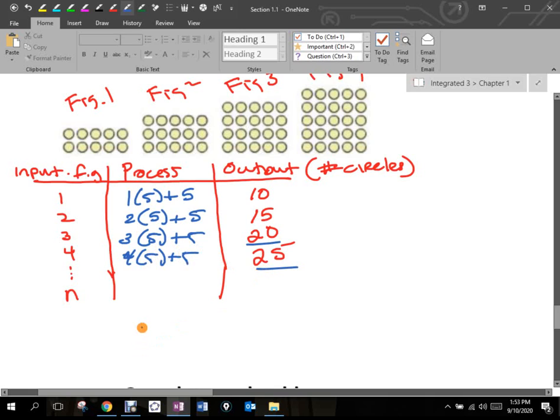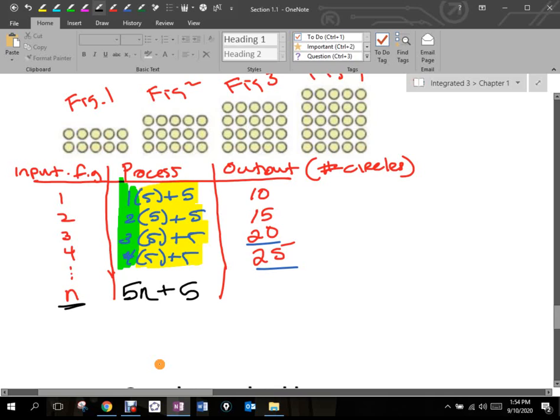So what is the thing, as we're going through here, just kind of highlight this. That there is the same as that, same as that, same as that, right? So the thing that is changing are those, right? Well, when something changes, it varies, right? So when it varies, that's going to be represented by the variable. Okay, so this is going to be 5 times 1, 5 times 2, 5 times 3, 5 times 4, 5 times the variable. And we're letting the variable be n in this case, so 5n plus 5.